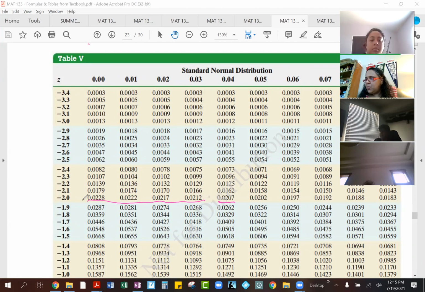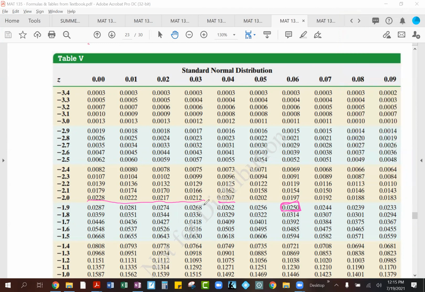We just have to find 0.025. Right there, 0.025. So that's your probability or your percentage, and then you have to see which z-score it corresponds to. So you can see on the row side of things, it is at negative 1.96. And then on the column above, it is at 0.06. So you are actually looking at a z value of 0.025.